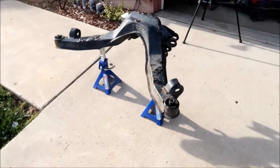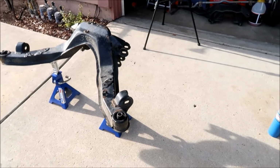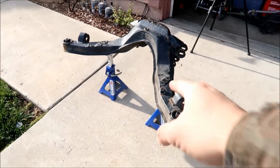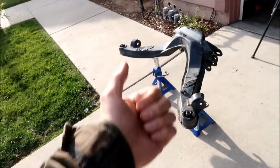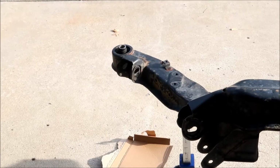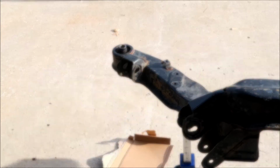Okay, I should probably put some gloves on and some safety glasses. Actually, what I should do is probably raise the jack stands a little bit more, okay? All right. Okay, here we go. Hopefully I'm doing this right. I should probably be careful not to burn my hair too. My hair's been getting kind of long.